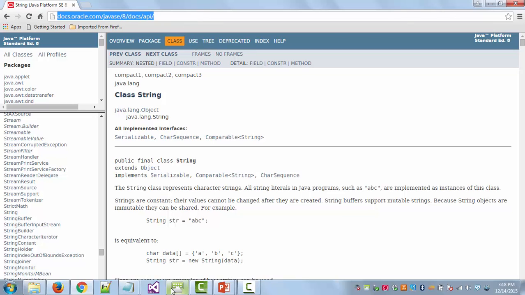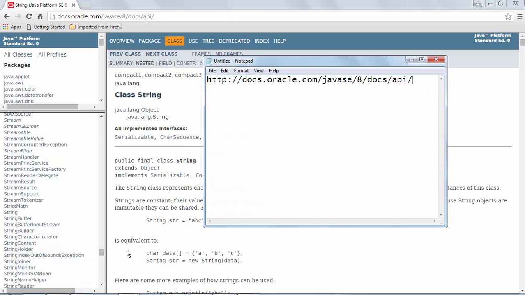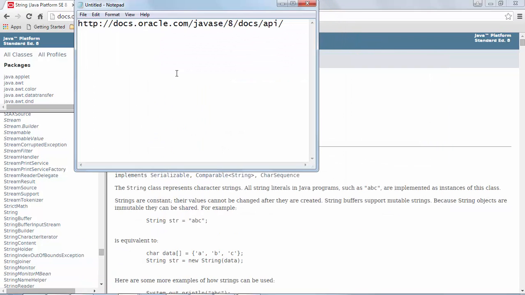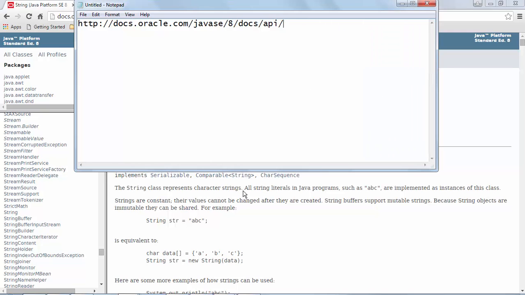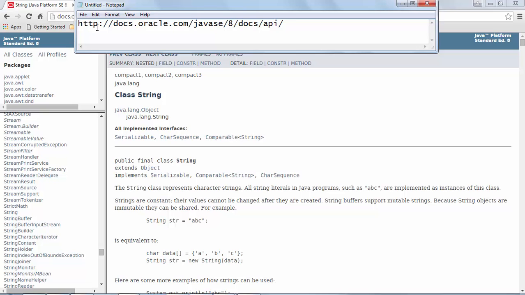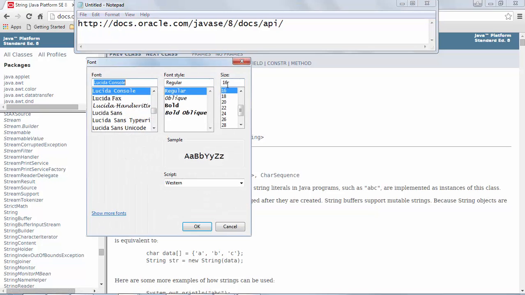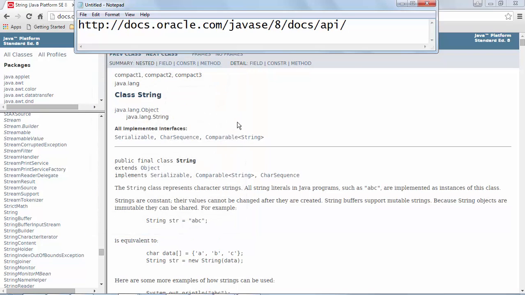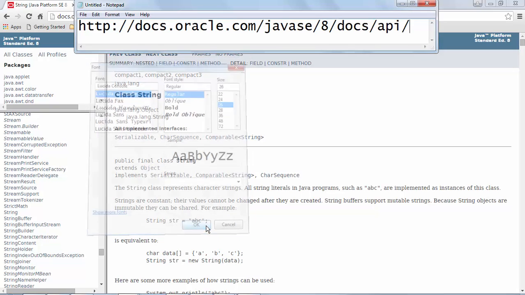And again, if I want the newest one, I'm going out to right here. It's a little hard sometimes to read, so let me make it a little bigger for you so you can hopefully see it. So if you want to do some investigatory work on your own to see what's what in here, you can go out there: http://docs.oracle.com/javase/8/docs/api, Java SE for standard edition, 8 because it's version 8, docs for documentation, API, the application program interface. All right, there it is.